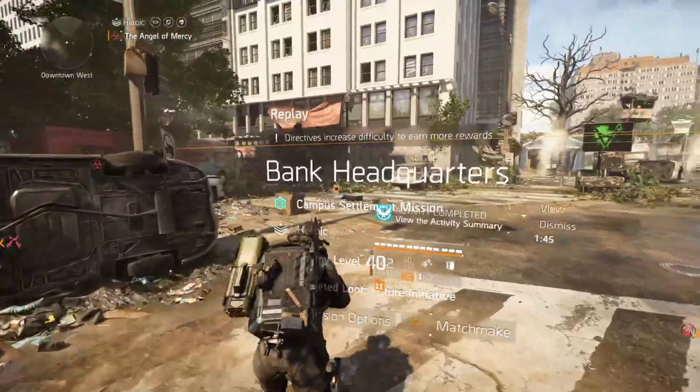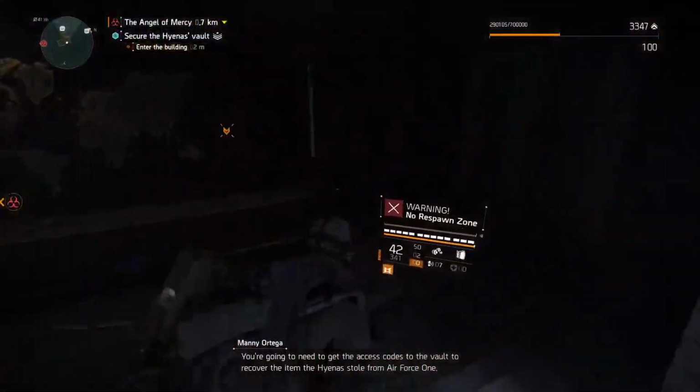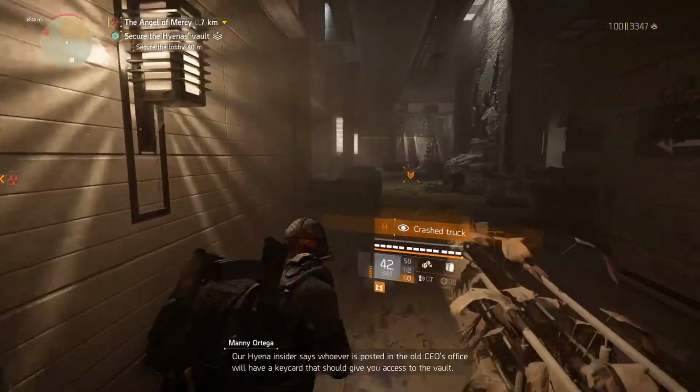Agent in need. You're gonna need to get the access codes to the vault to recover the item the hyena stole from Air Force One. Our hyena insider says whoever's posted in the old CEO's office will have a key card that should give you access to the vault.